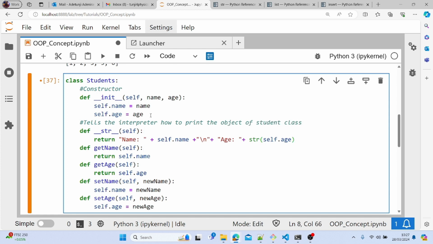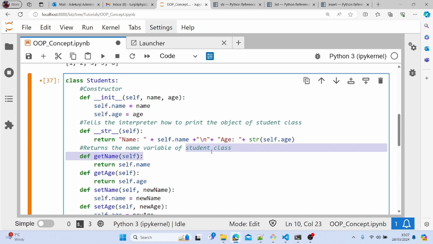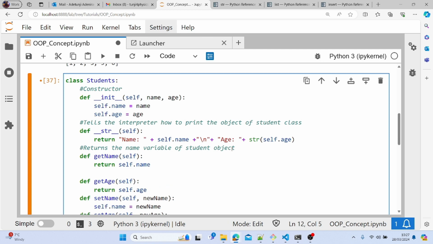This method returns the name variable of the student object. And we have this one that returns the age variable of the student object.